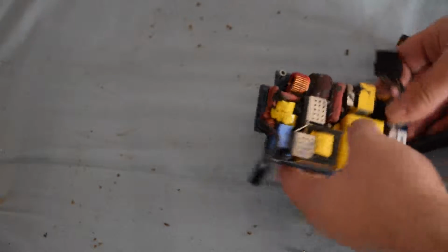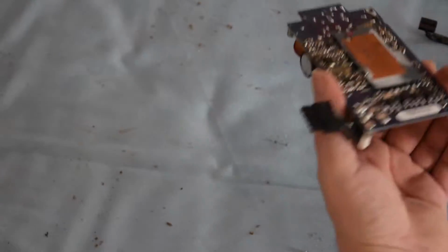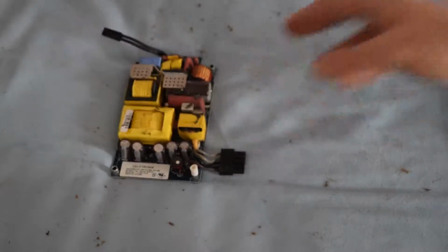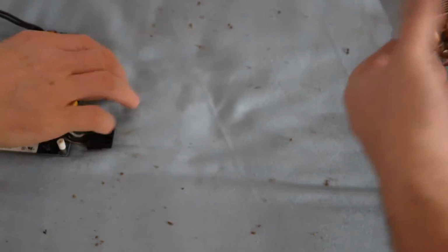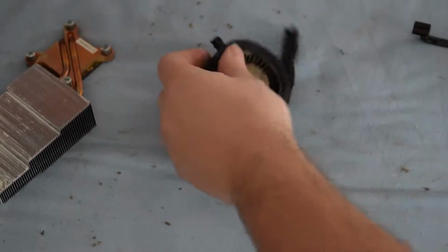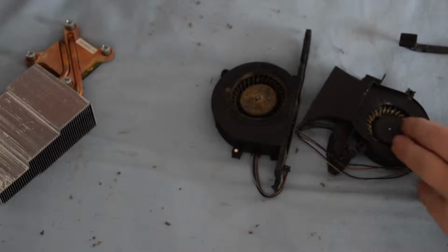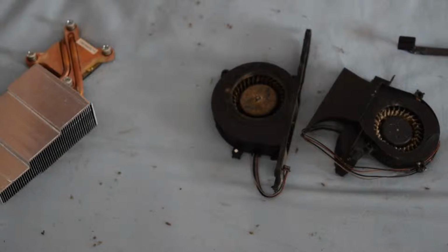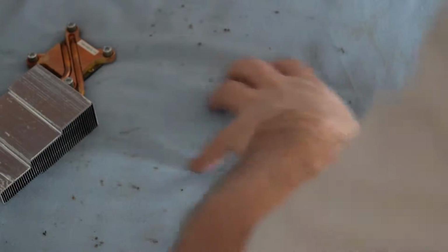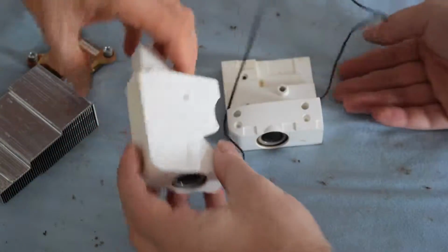This is a piece of the power supply. Power supply board. Centronics brand. We have heat sink. And then one, two, three little fans. Three fans, yeah. Oh, two speakers. Those are the little speakers on the bottom. It's zoomed in right here. Okay. So there's the two speakers.